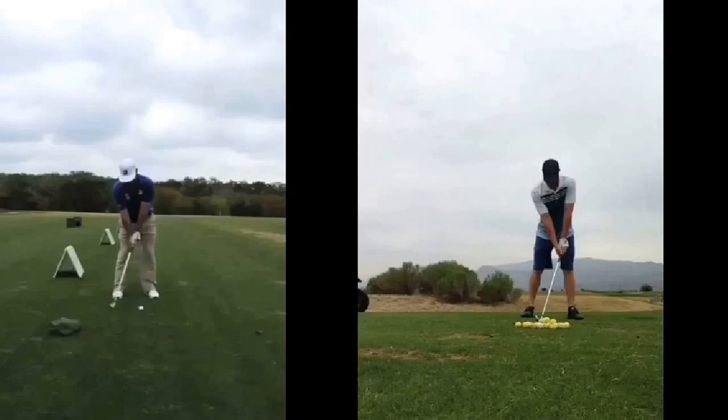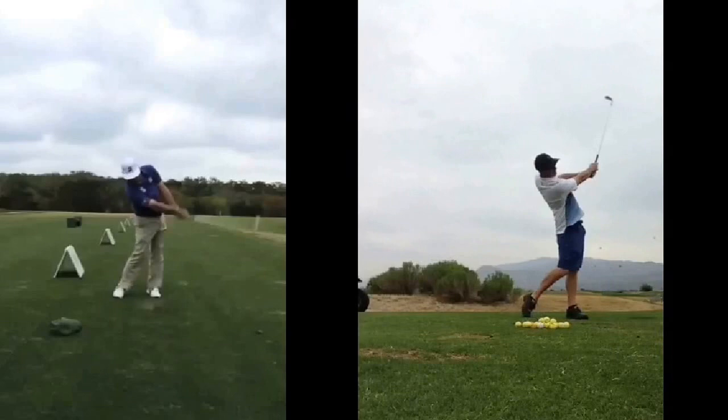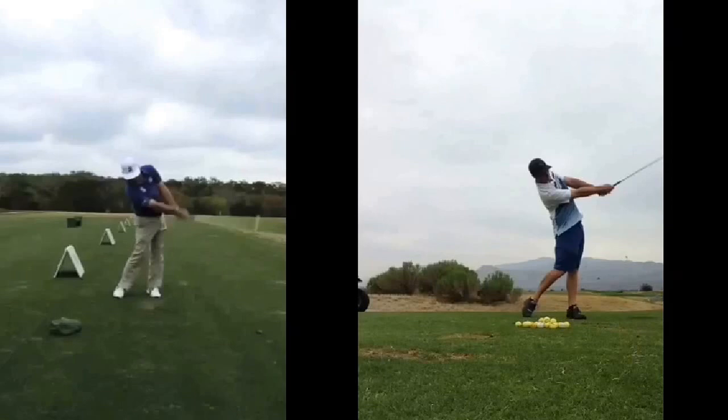Let's go through it. So we're just taking a 3/4 swing, okay? And you notice the tour player here on the left has a little wrist leg swing. But again, he's going through, and this is a position I want you to get to right here. And we could even go a hair higher right there. And let's go through on me. And I want to get to right about there. And even there, the longer that you can hold that movement, the better.